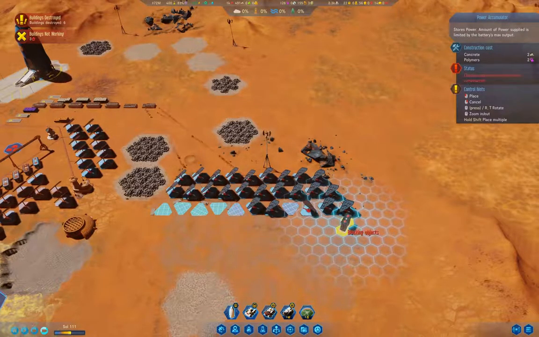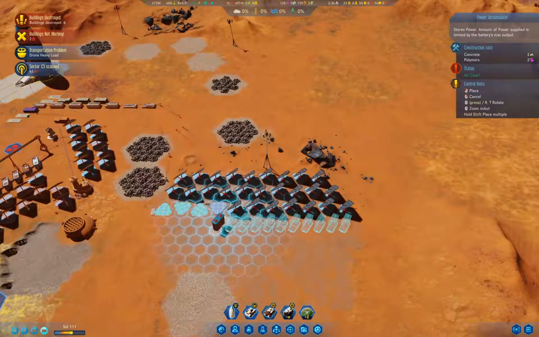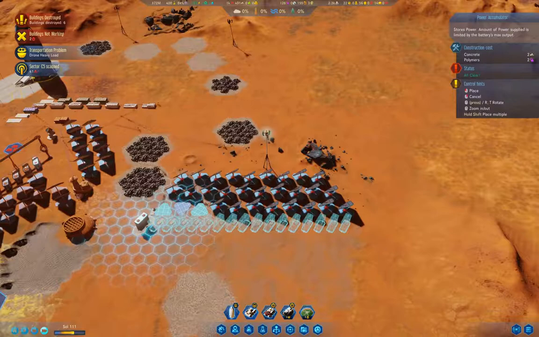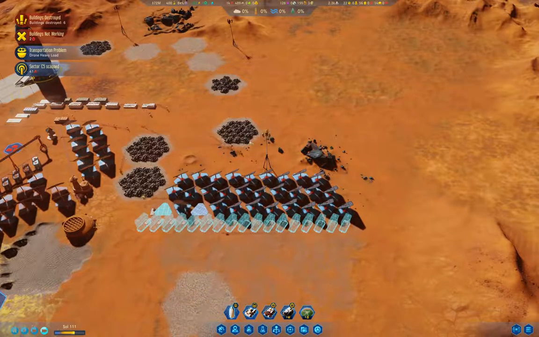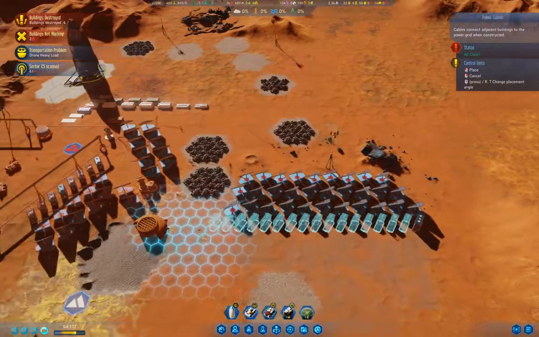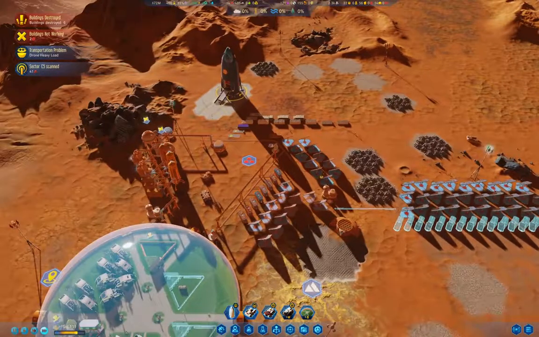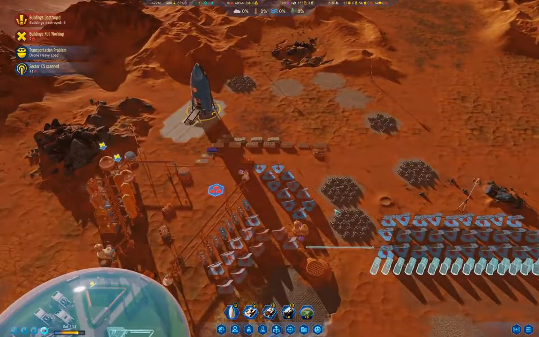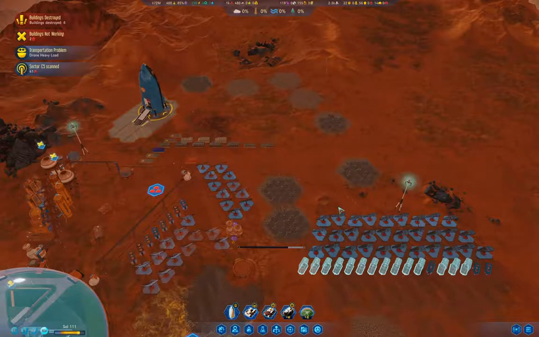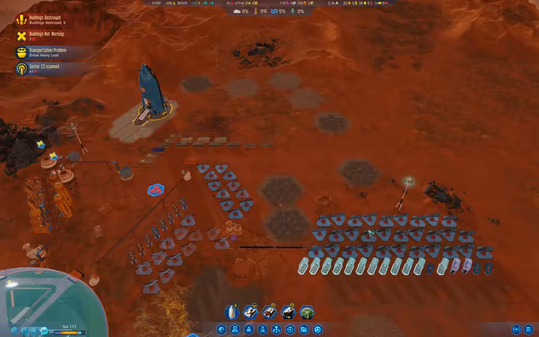Okay, these take 2 polymers, 2 concrete. 4, 5, 6, 7. Yeah, that's probably enough. And power cable. I just need to run a power cable over. There we go. So that should get me a lot more stored power, and that will help immensely, because neither of these need machine parts for maintenance, and that's kind of what I'm going for there.